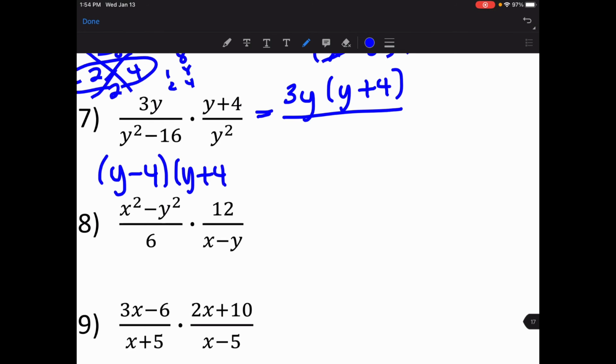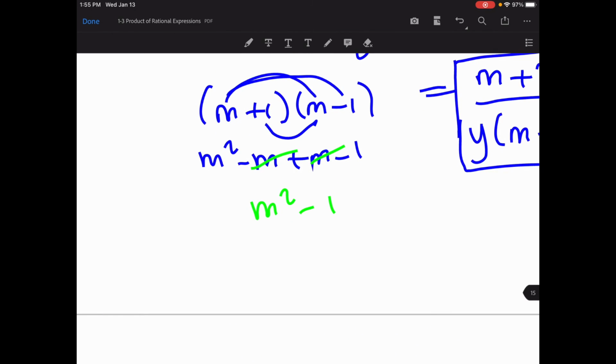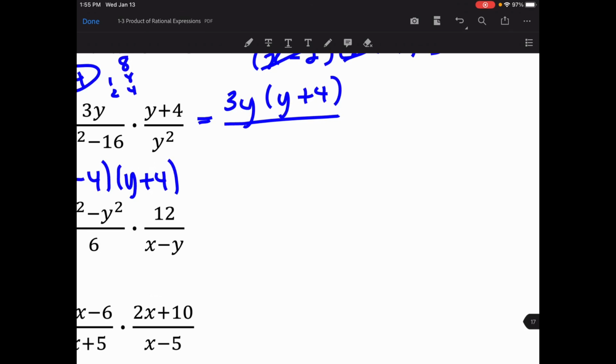Now, how do I get that? How I get that is that if you have y squared, the square root of y squared gives me y, and then you take the square root of 16, which is 4. And then when you have y squared minus a square, minus another square, the product of these factors will be y minus 4 and y plus 4. As I showed you guys earlier, when you have that as up here with 1, then the middle two terms cancel out. So your answer will be 1 with a positive and the other a negative. Therefore, my answers here are y minus 4 and then y plus 4.